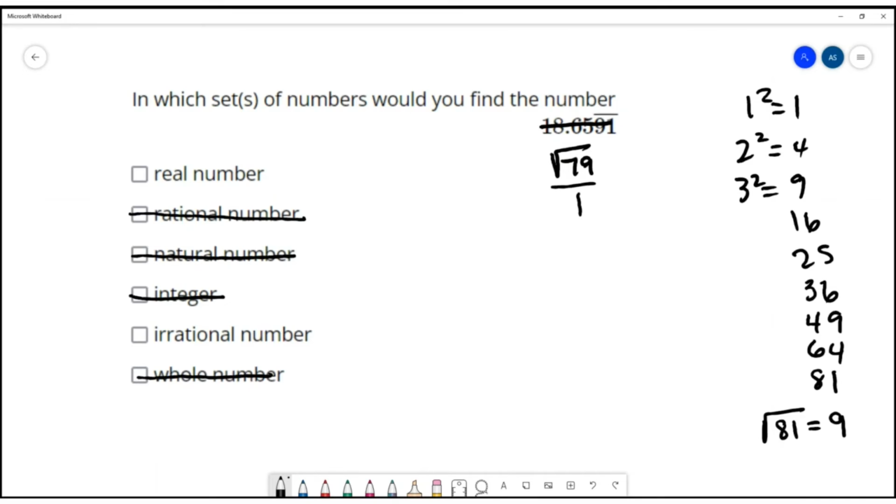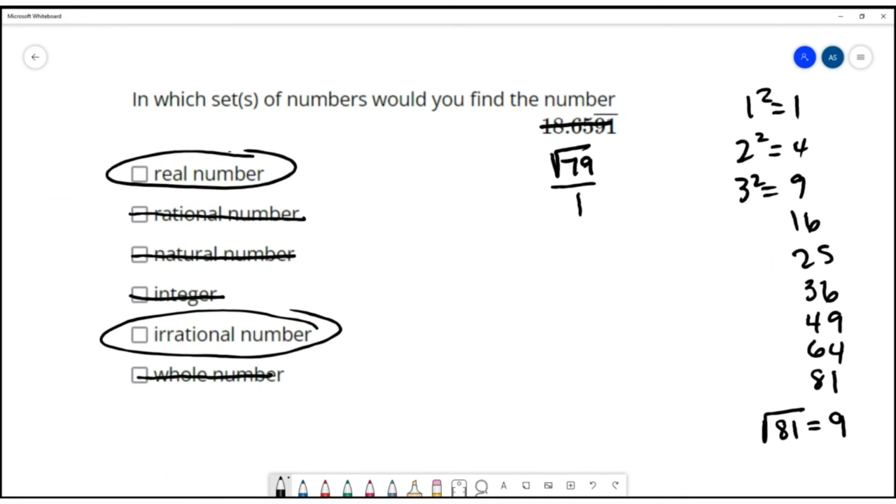But if you'll remember that little extra piece that I put in the definition, the P and the Q, the numerator and the denominator, need to be integers. And we already said that square root of 79 is not an integer. So this can't be written as a fraction, so it's not rational. The opposite of that is irrational. So this is irrational, and it's also a real number.